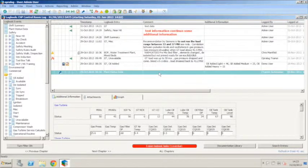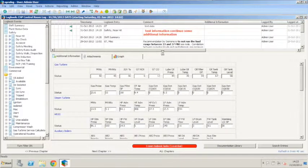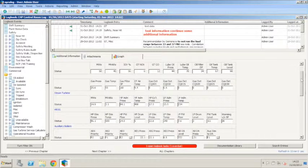One of the things that Opralog does very well is its integration with Pi, and this highlighted event here, a plant status event that I've got at the bottom, is an example of something where we would typically pull information from Pi. Now, because I'm showing you Opralog from my laptop, I don't have Pi running on the laptop, but if I were at a client site, then typically this information would come from the Pi system. So as you can see, we have quite a lot of information here that we've been able to capture.